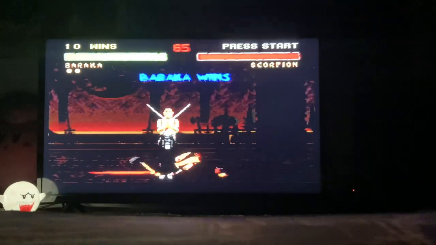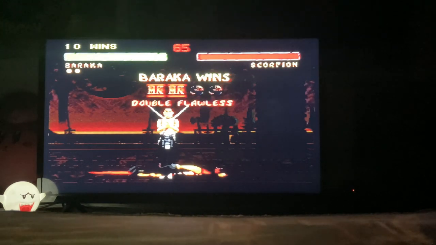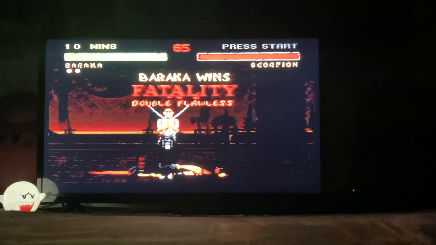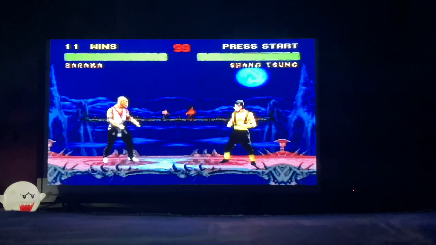Yeah, there we go. Now we got it. And for anyone wondering, every time I jump kick, I'm changing the button that I'm doing between high kick and low kick. So sometimes I'll do a high kick, sometimes a low kick, sometimes I'll throw in a random jump punch. I'm constantly changing it, so technically it's never inputting the same move twice.